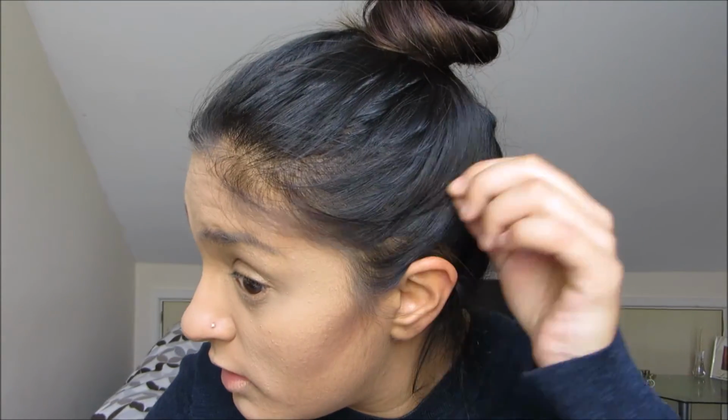And as you can see, it's already starting to show that contour and definition. And what I normally do when I apply this as well, I drag it up so it sort of blends out at the same time. I don't usually apply contour to my forehead, but I also apply this to my jawline. So to do this, just put a little bit more product and just drag it all along the jawline.